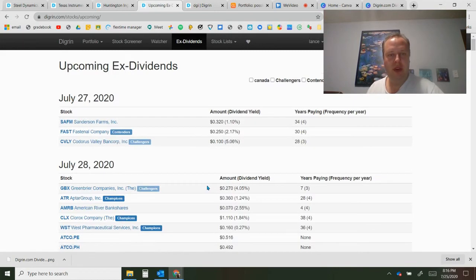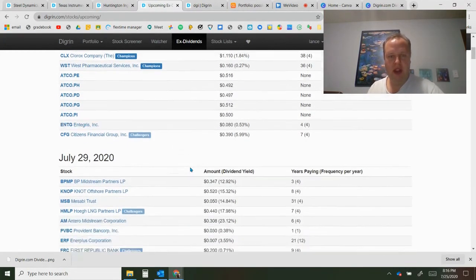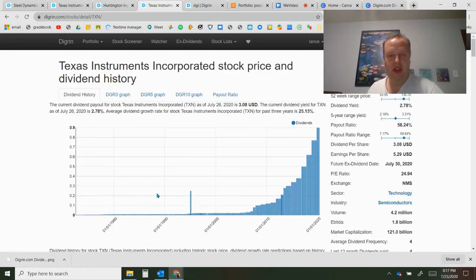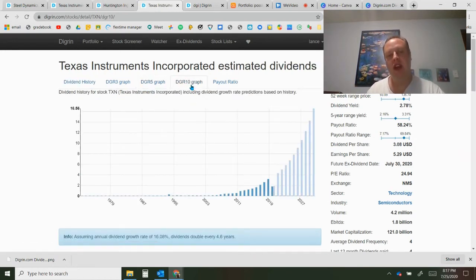Ex-dividend will give you a list of all of the different companies. There's a large amount here. They'll show when they are going ex-dividend. So for instance, if I was looking into Texas Instruments, it says on July 30th, it's going to pay out 90 cents per share. So you then click on the link, it'll show you the same information as before. So if I was interested in Texas Instruments, I know to buy the shares before the ex-dividend date, or until July 29th, and then I'll capture that first dividend payment. Start with that early passive income.